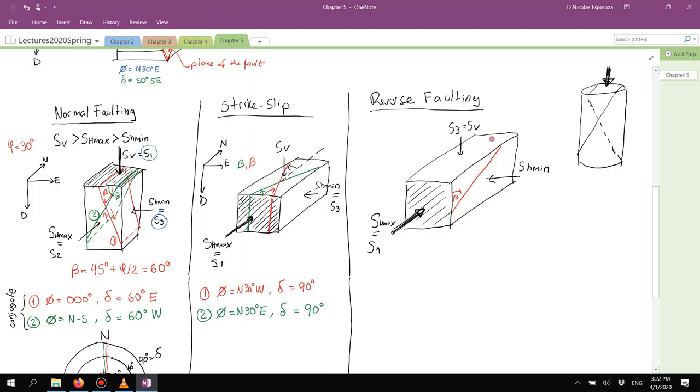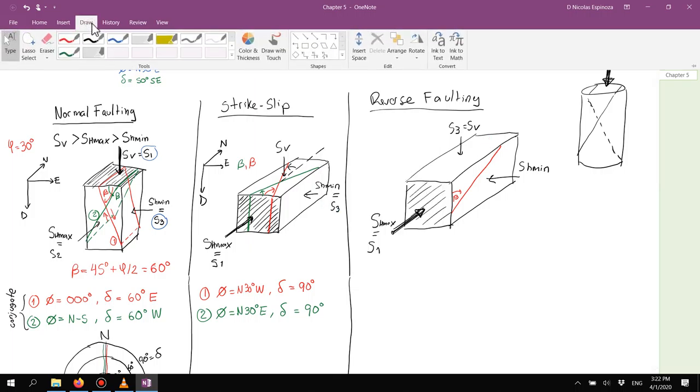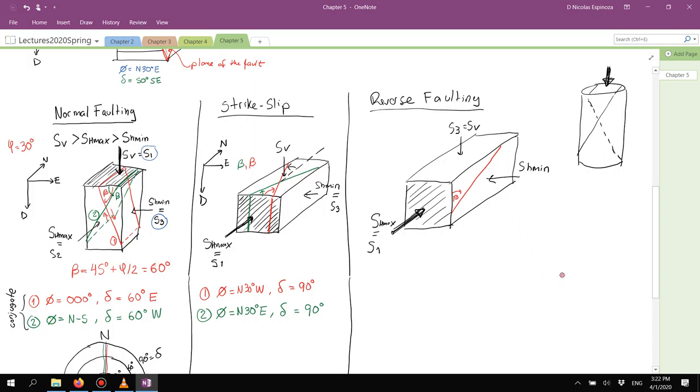So let's see what's going on. Okay, let's see if that works. It's not working. Just give me one second, I'll figure this out. Okay. This will be the plane. Actually, I should do it with all solid line. Sorry about that. So it's going to be a line. This is going to be the plane, and this is going to be such fault plane.